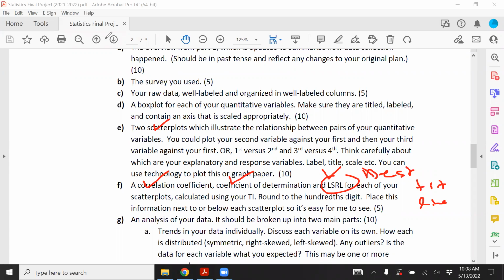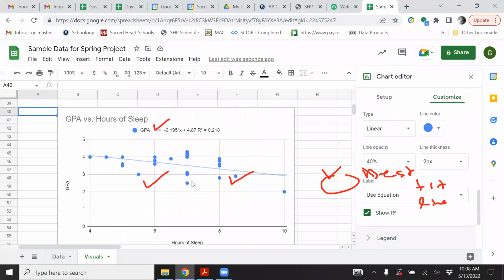Let me show you exactly what those are. So R squared, that is the coefficient of determination. Okay, that's a coefficient of determination.